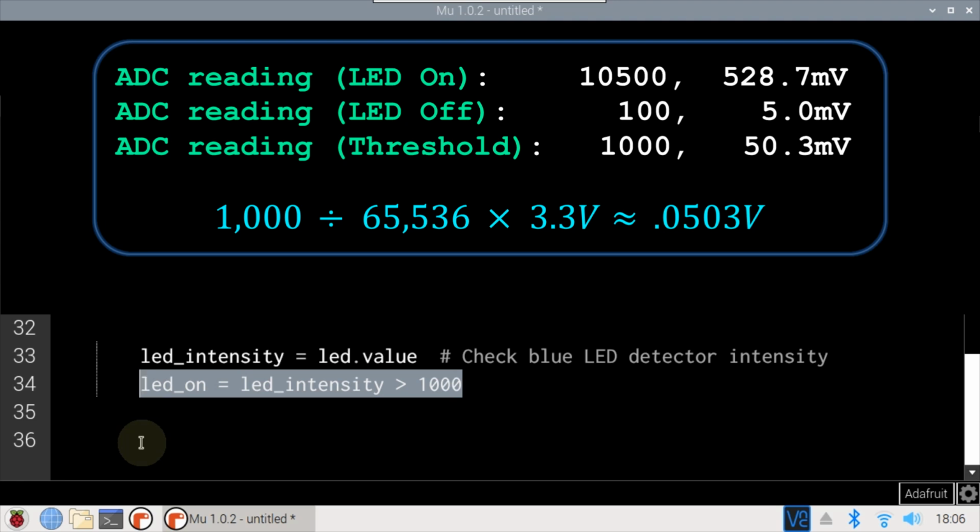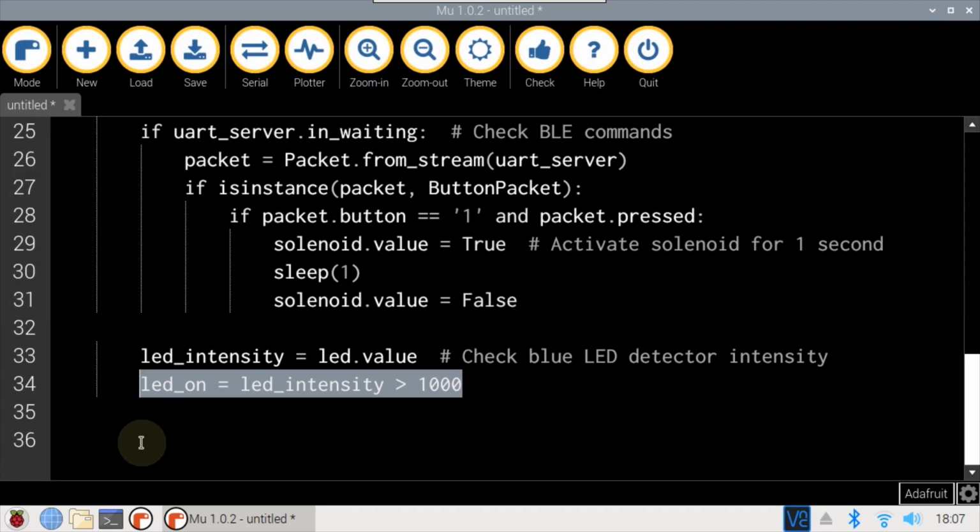Therefore, it's an order of magnitude greater than the noise, and still an order of magnitude less than the typical LED on voltage. This may seem conservative, but there could be temperature fluctuations, and the sensitivity of the LED as a light detector might degrade over time, especially since I'm using a gallium nitride LED. Gallium phosphide or gallium arsenide might be more stable. Again, we only care about the LED's on-off state, so resolution is not too important.